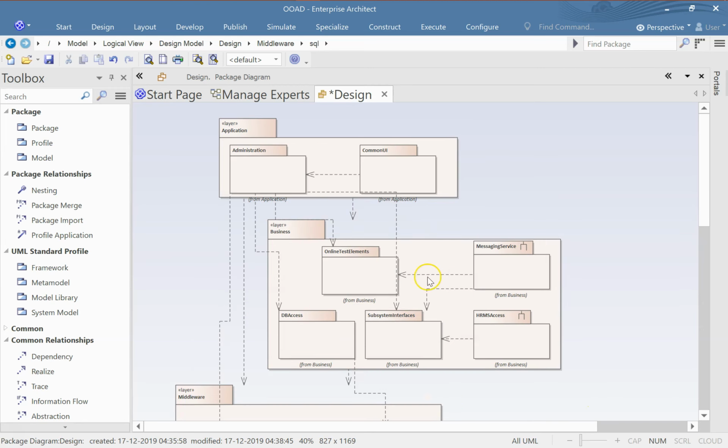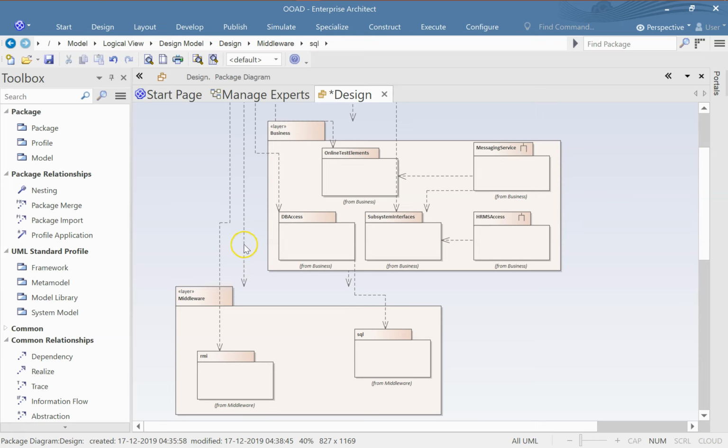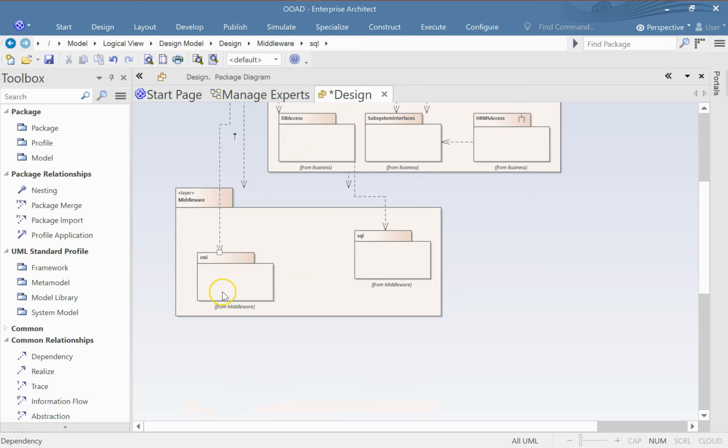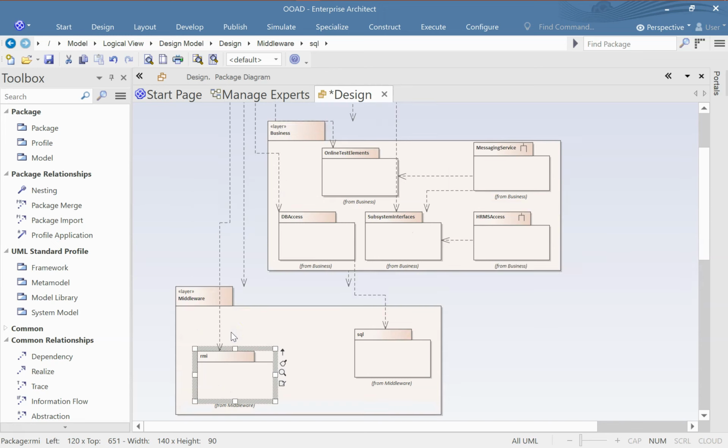So here, as far as possible, you should avoid crossing or bypassing layers. But suppose we want to strictly follow that rule. It's not actually a rule, it's a guideline. So if we want to avoid skipping layers, we might have to introduce a class which will just receive a request and pass it on to this, right? So in this particular case, let's say we are going to bypass that guideline. Okay, so that is the overall structure of our system.